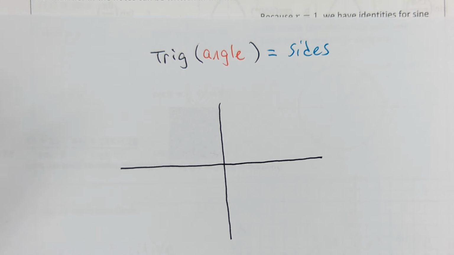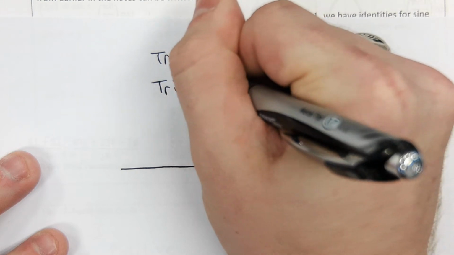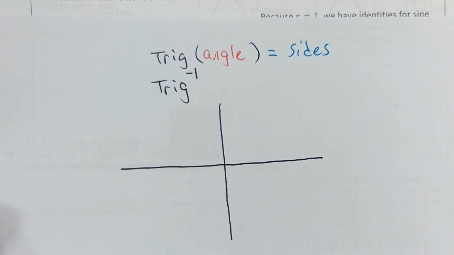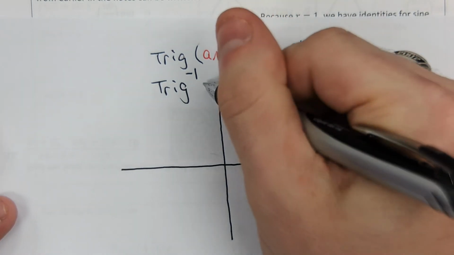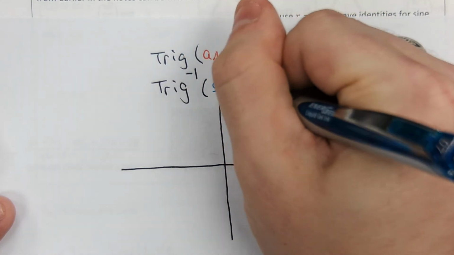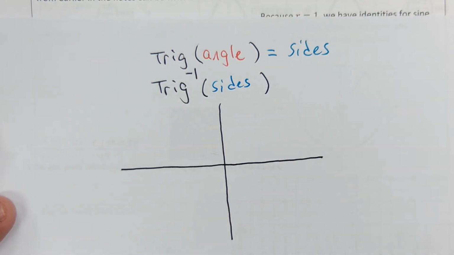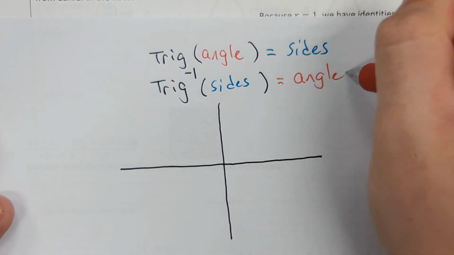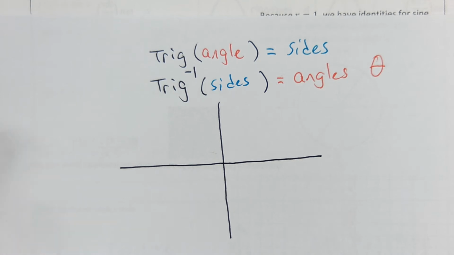Inverse operations cancel each other. But if I give you an f of x and I say find f inverse of x, does anybody remember the very first step in finding an inverse function? You switch x and y. You literally switch the inputs and the outputs. So trig inverse, meaning sine inverse, cosine inverse, tangent inverse, and that's how you say that, not to the -1, it is inverse. Trig inverse takes side lengths and returns angles that I have always been representing as theta. So the result of trig inverse should always be a theta of some sort. Can we agree on that? Because we're simply switching the inputs and outputs.